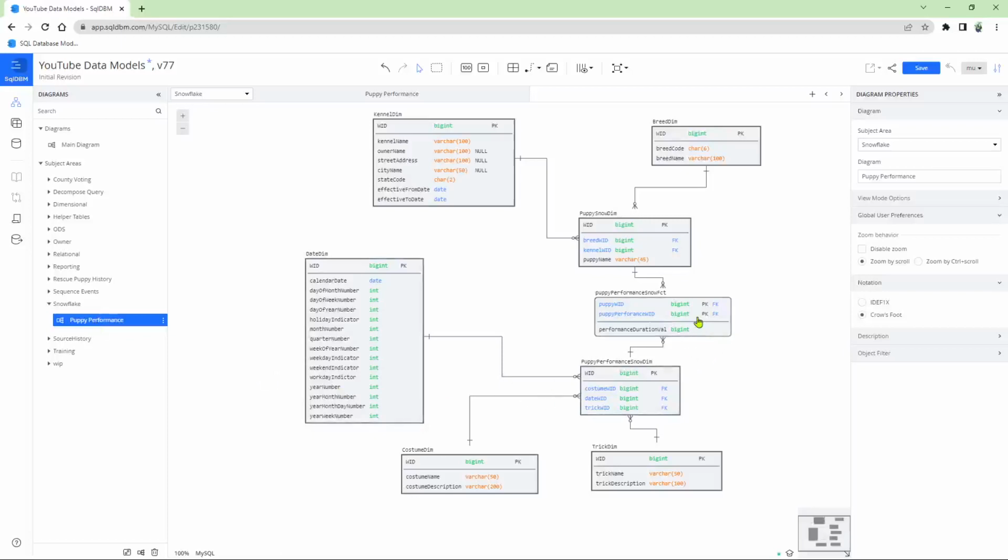I would start out with my performance fact table stream and my puppy stream to begin with, and then I would bring in the kennel and the breed and the performance, etc. So I would bring in one of these streams at a time and join it to the existing stream. So from that standpoint, the development of the stream is no different whether it be a snowflake or a star. It's just simply how you perceive having to bring that data in and how to understand when and where to bring the data in. And from a performance standpoint, it really would not matter.